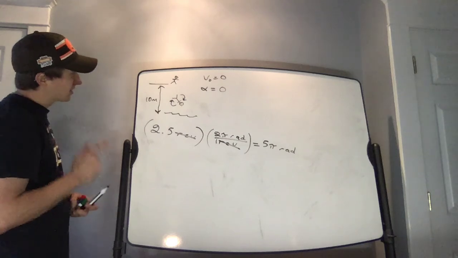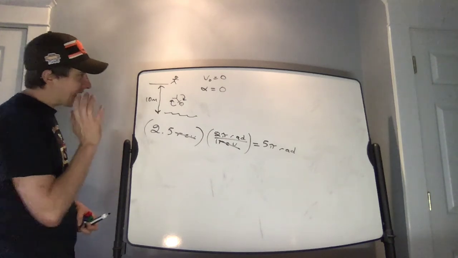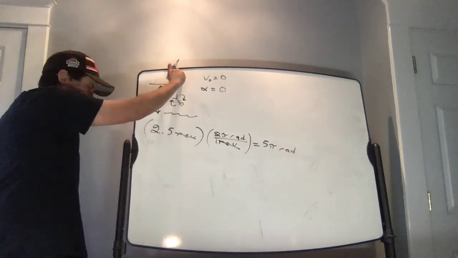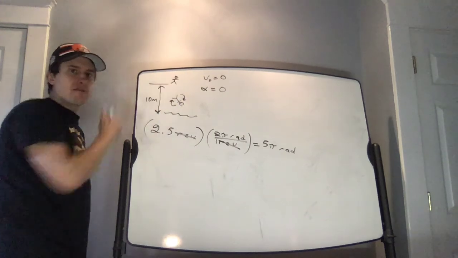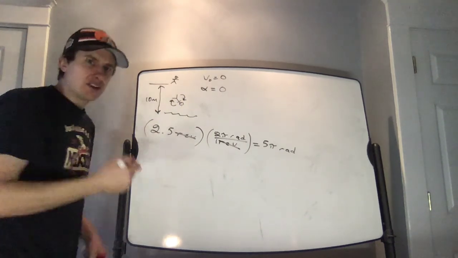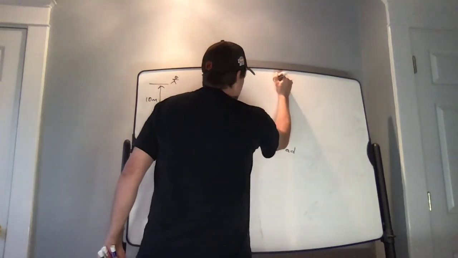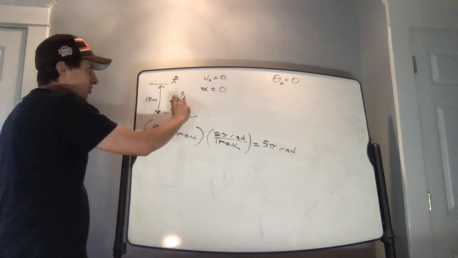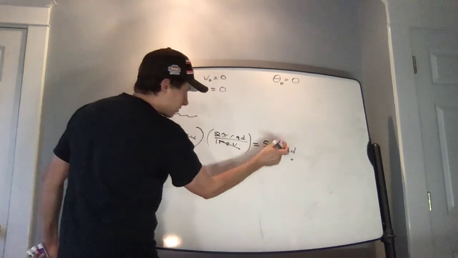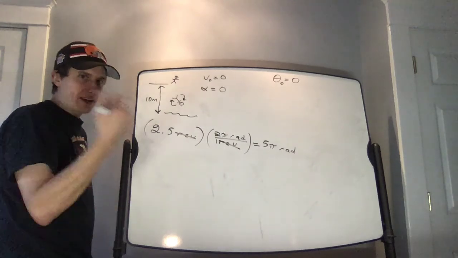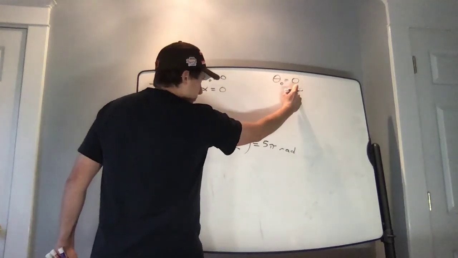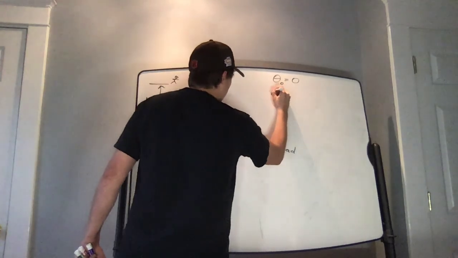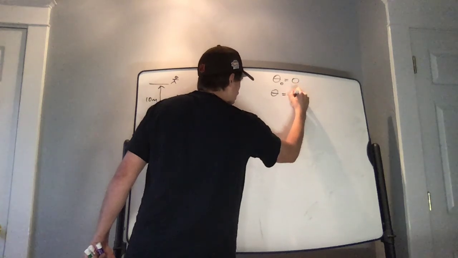Now let's ask the question. This is the angle that the diver spins through. At the very beginning when he steps off the diving board, he has not spun yet. So we could say his initial angle is going to be 0. So I'll write theta naught is 0. And by the time he gets to the water below, he has spun through this much of an angle. So he goes from not having spun around yet at the top of the diving board to having gone through an angle of 5 pi when he gets to the water below.